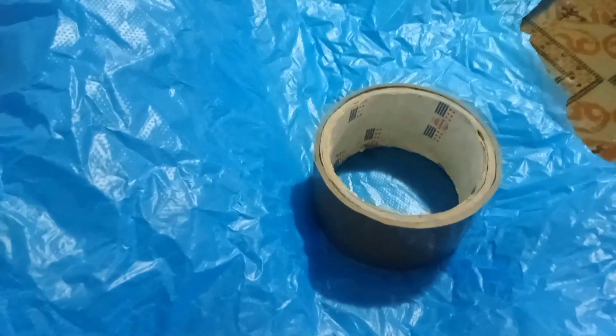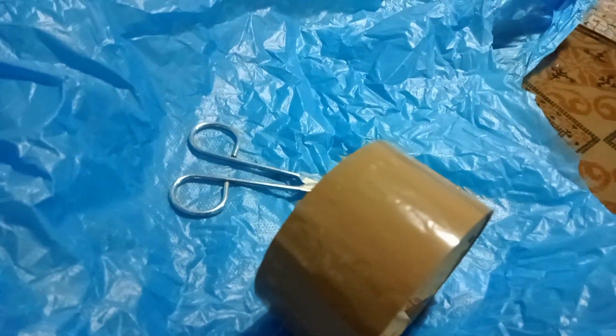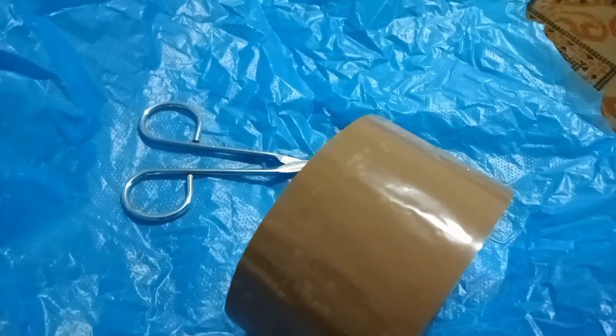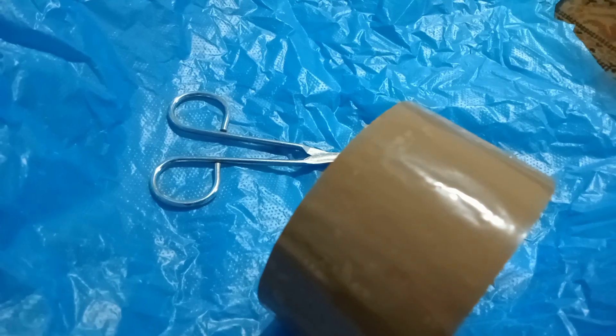So guys, all you need is simple and easy. You need a paper bag just like this, a simple paper bag, or maybe a cling film - the colorless one, anything like that. And of course you need tape to cover your head, and you need scissors. When you cover your head you will cut it - you remove it by cutting at the back, front, or the side, whichever side you may like.